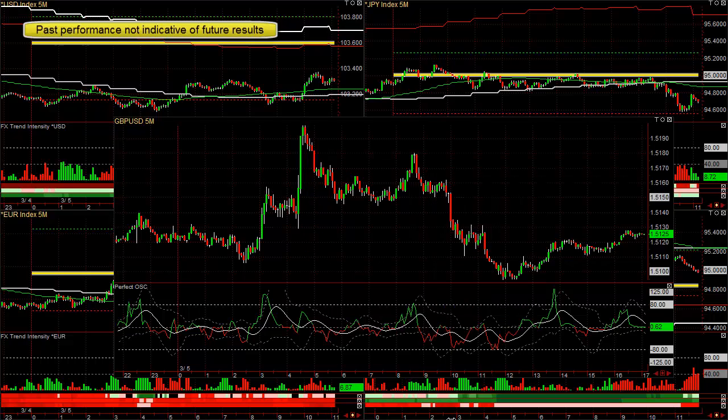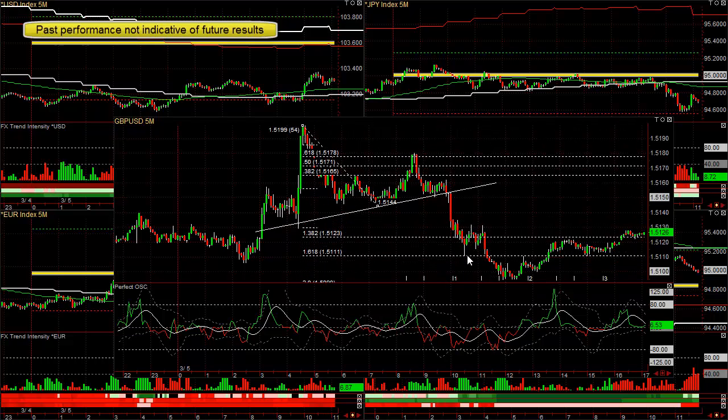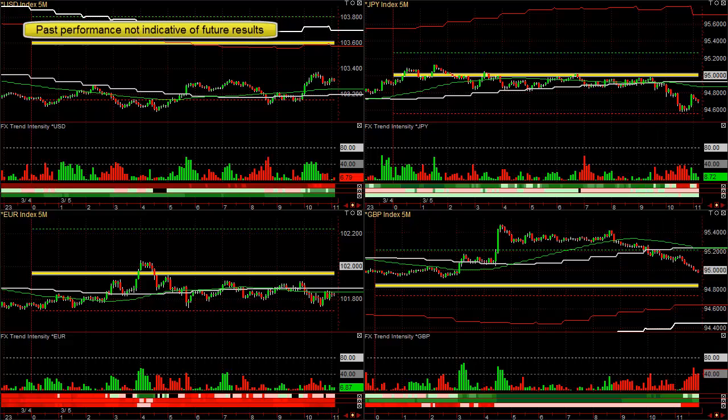And at that point, you're not sure if it's going to try to go back up or down. But when it breaks these lows right here, you have a very high probability 20 to 50 pip move. And you already have your profit target ahead of time right here. Notice where it stopped almost to the pip at the 1.618 fib target. So you can use this to trade with the trend and also counter trend.